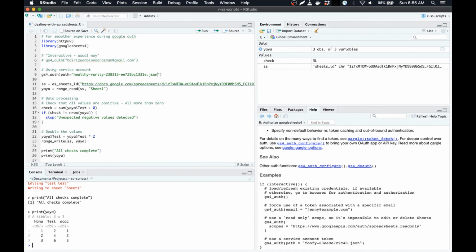So most of the time what we will need to do is to use that service account method, and in order to get that working, you need to do those steps of getting the email address from that service account, and then having that spreadsheet share access to that email address. So yeah, that's it. Hope this is useful for you.